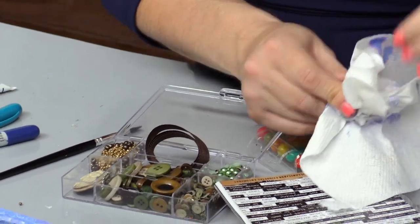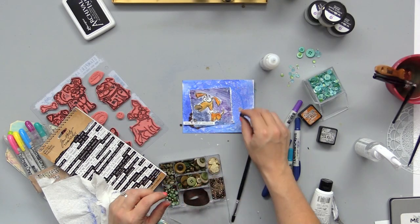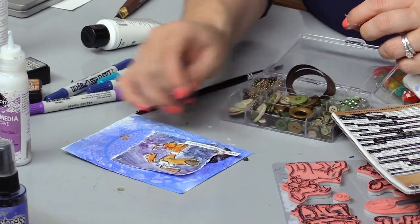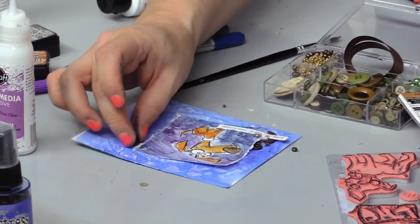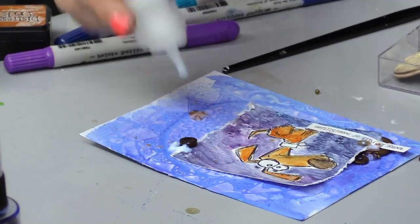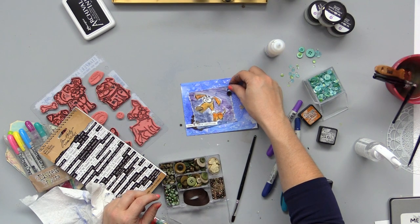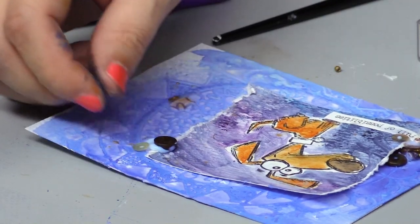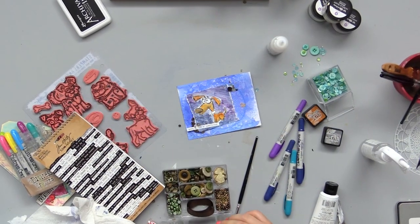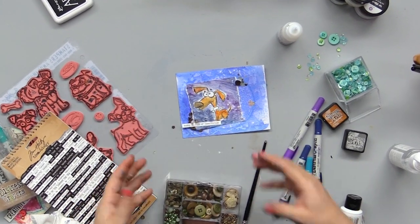Okay, and then just carry on. If I'm working in that corner there, I might want to put one little button or a little trio of things up in an opposite area just to kind of balance things out. Since I have a couple sitting here that I think would look really good, I'm going to go ahead and do just that. I'm feeling like I'm just about done with this one — I'm happy with where it's at.